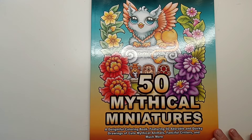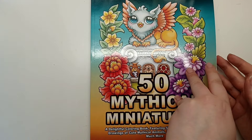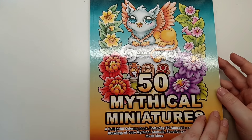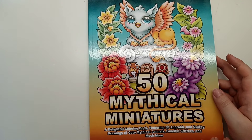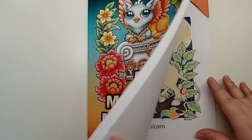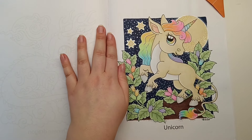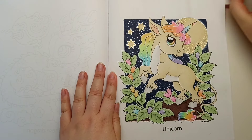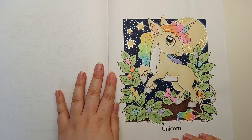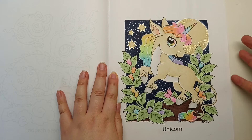Then I picked up 50 Mythical Miniatures - this page I started as a WIP quite a couple of months ago. I felt inspired to colour it and then lost inspiration, but after colouring the Woodland Miniatures page I thought I'd come back and finish this one. It was actually my first page completed in this book. I coloured the unicorn - I knew immediately I wanted to do some rainbow hair, and I thought I'd bring the rainbow colour scheme into the flowers and contrast it with a nice dark background.